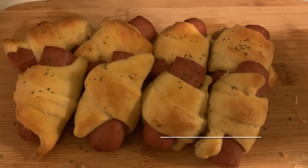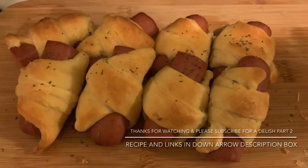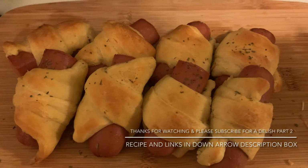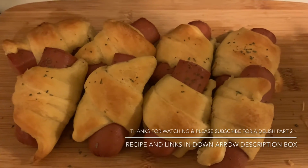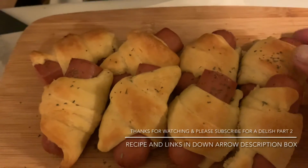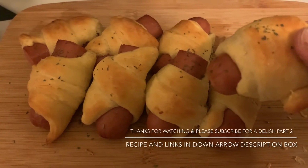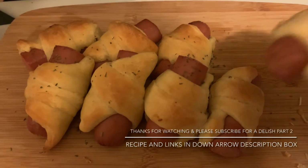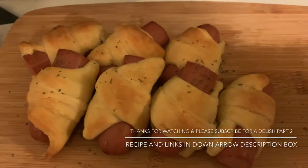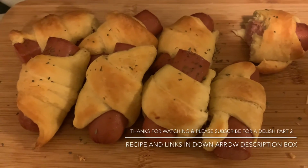Alright, so here is the other dish that I made from Delish.com. Super simple, but it's always a crowd pleaser. I didn't have finishing salt or flaky salt, so I just sprinkled on some dried parsley. I'm just gonna take one. My older son requested these when he went through the list of Delish pictures. Oh, hot. But the top is nice and crispy with that butter.